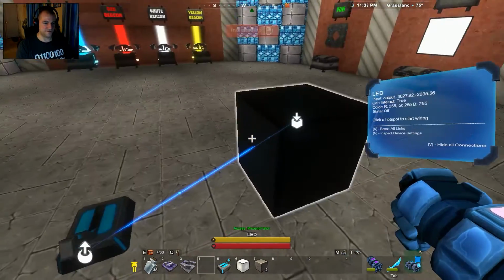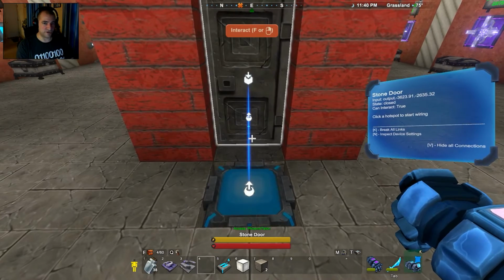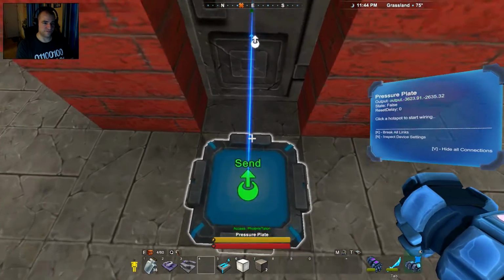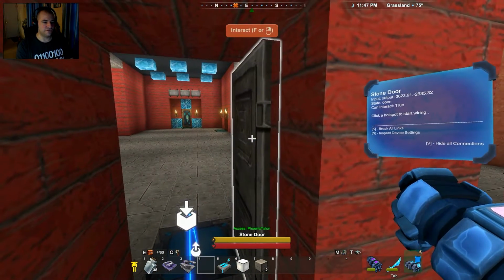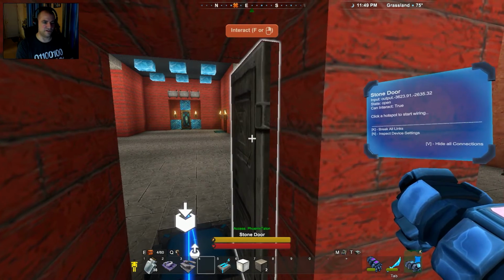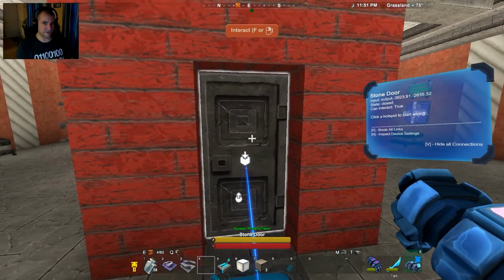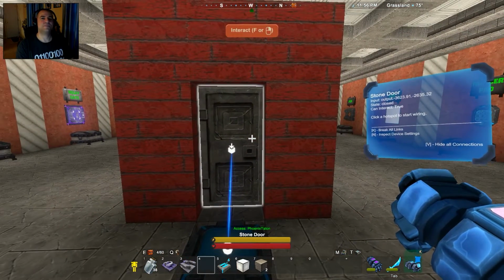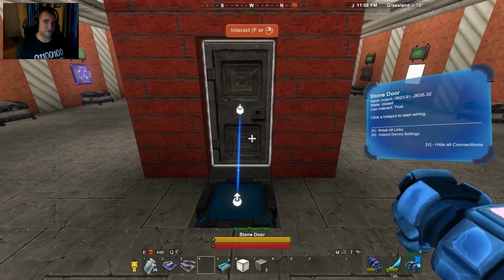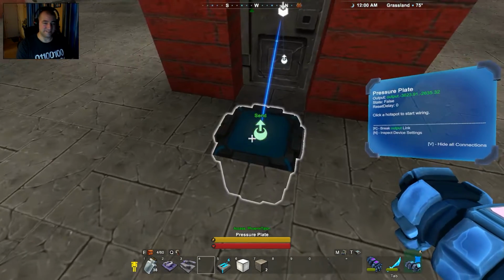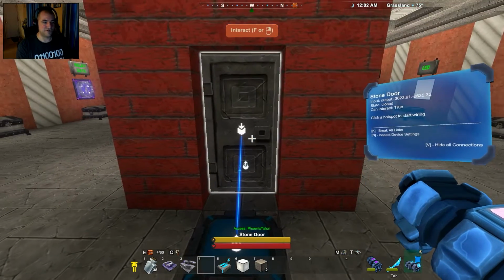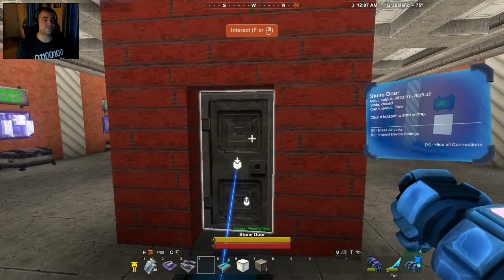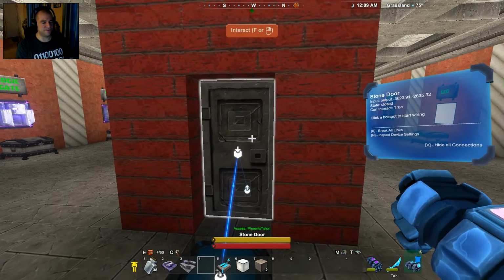Turn on, turn off. Now, when we step on said pressure plate, it will then send a true signal. See, state is true. State is false. State is true. To the door, which now has a state of open, state of closed. See how that works? It's very easy. Now you can step through said door. Pretty easy, isn't it? Do not overcomplicate this very simple machine. It doesn't need anything else, although there are other bells and whistles that you can add to it. Engineers love bells and whistles. Doesn't really need it, but it can be more fun the more things we add.